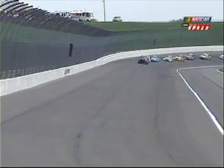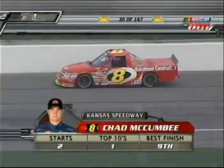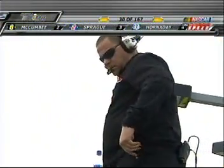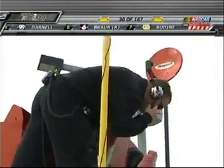Let's give you an update real quick on Chad McCumbee. He was real tight on the racetrack, so they pulled a half a rubber out and went up 2 rounds on the track bar. That's going to loosen his truck up a good bit. But guess what, guys? They did fuel only on that pit stop, did not change tires on it, and that gave them the position on the racetrack. So Chad McCumbee will be the leader here. He came in 3rd, but went out 1st.